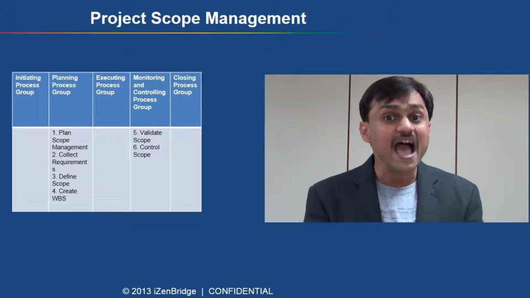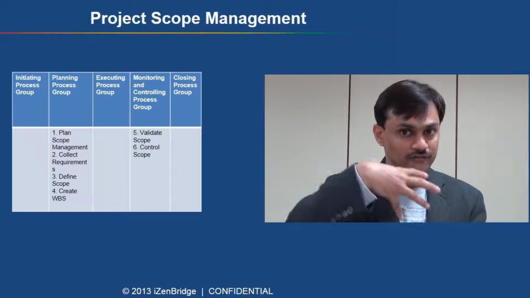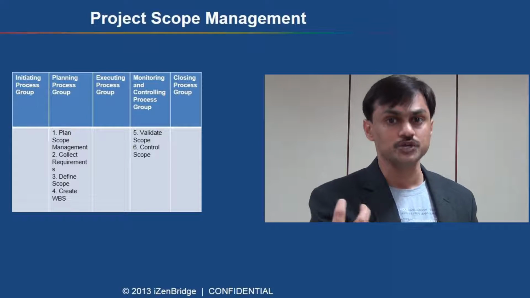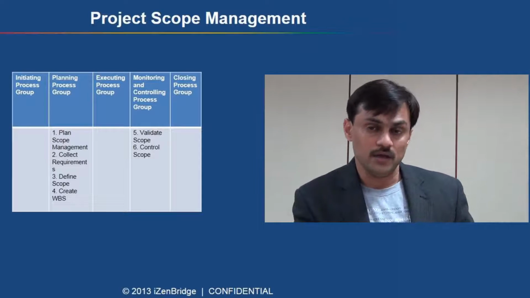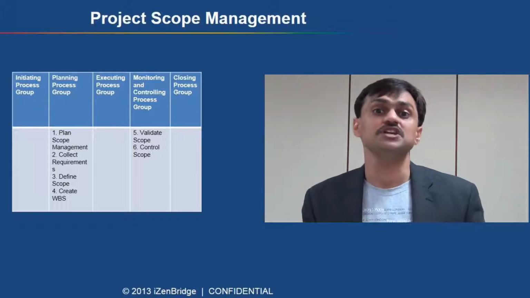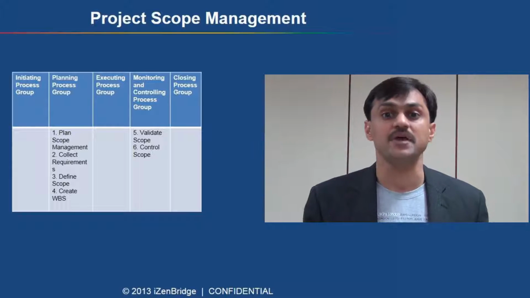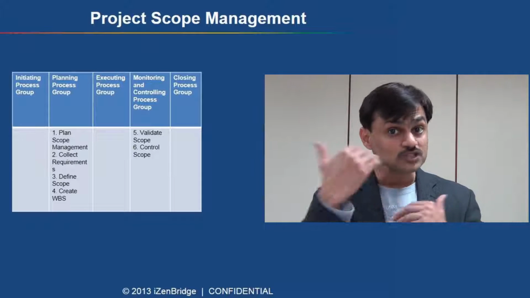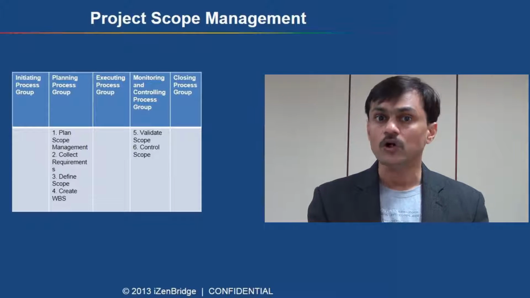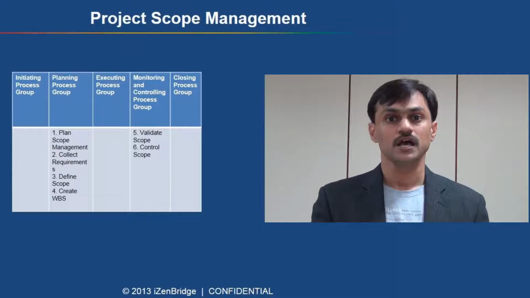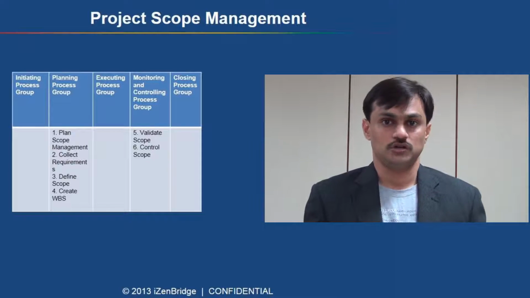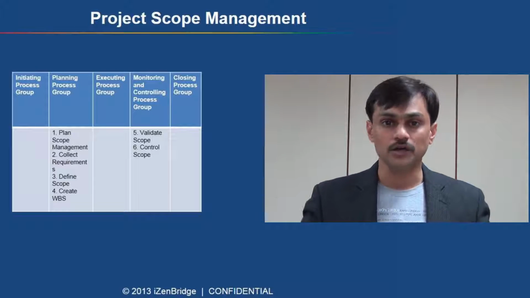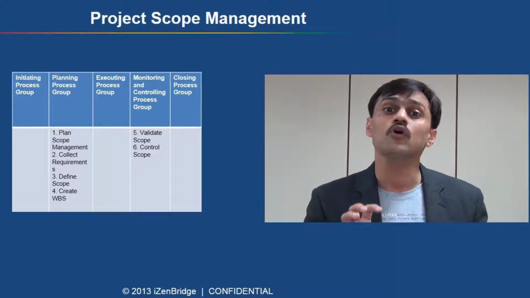Now, once we have this requirement document, we identify how this project is going to meet these requirements. And from there, the scope statement comes into the picture. So we prepare the scope statement. Now, once you have the scope statement, you also need to work on, in our fourth process, create work breakdown structure, because we want to graphically represent the project scope into manageable components.